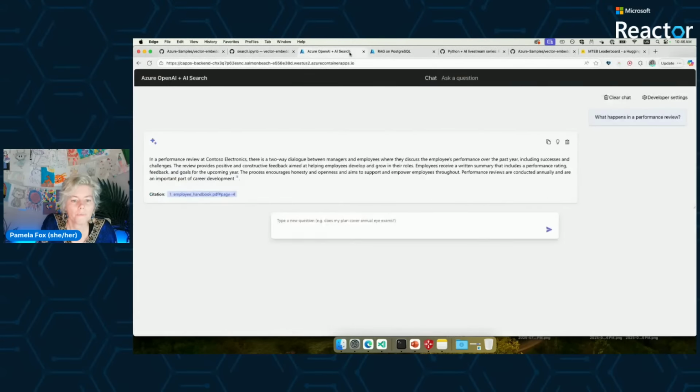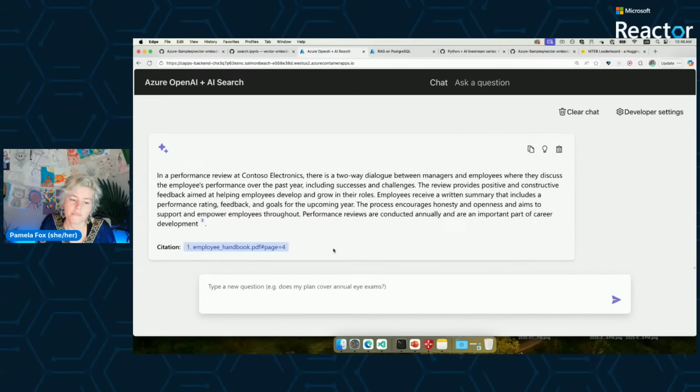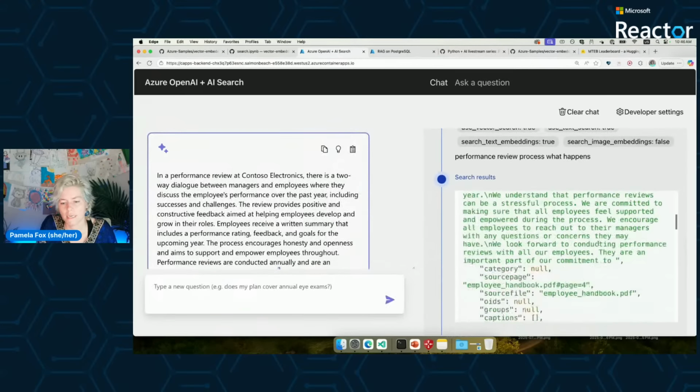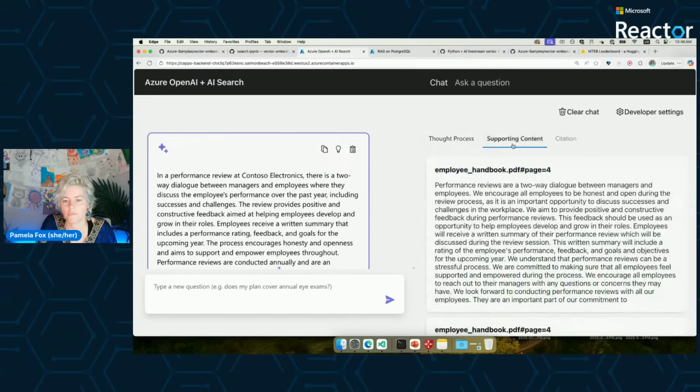So for example, this is a RAG on top of Azure AI Search that's searching documents like PDFs, right? So this one is doing a vector search of documents, and we can actually see the kind of scores that come back from the search service for the various chunks, right?